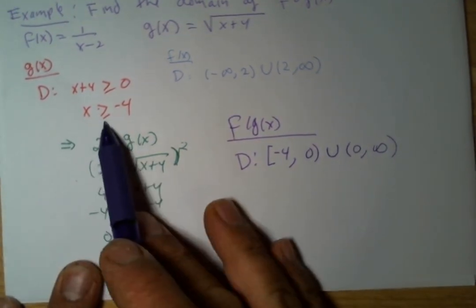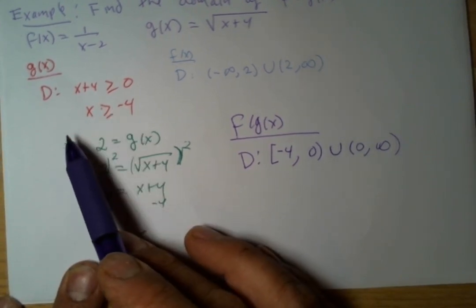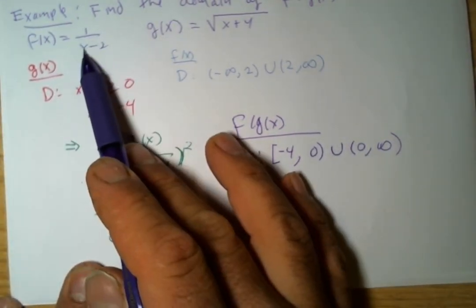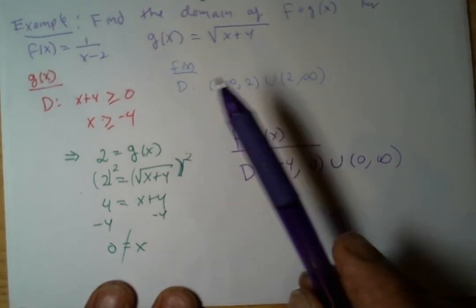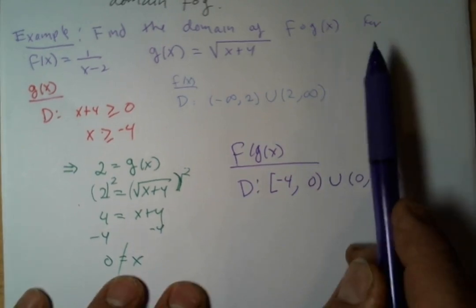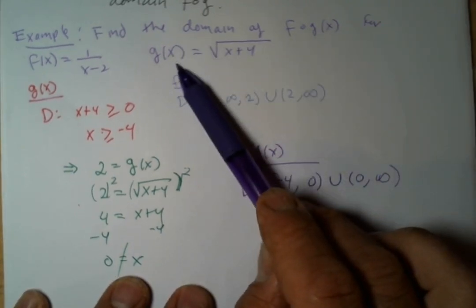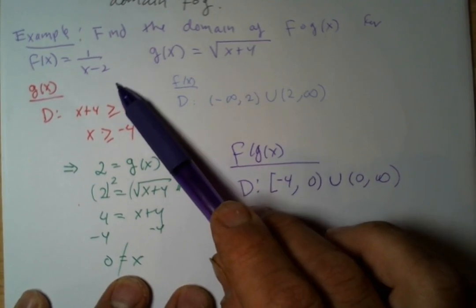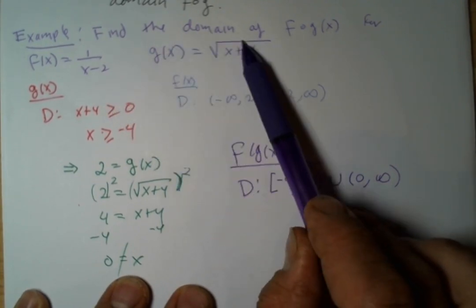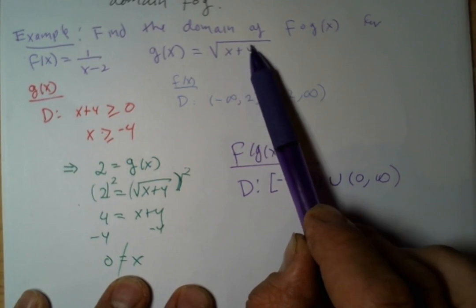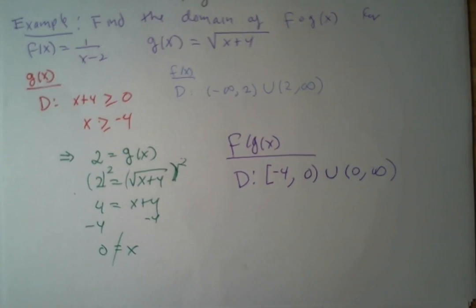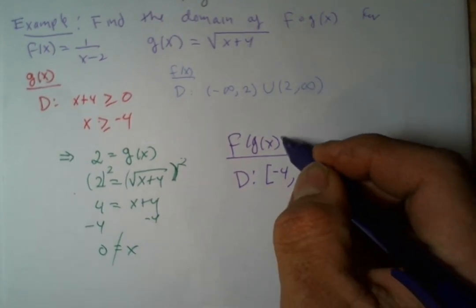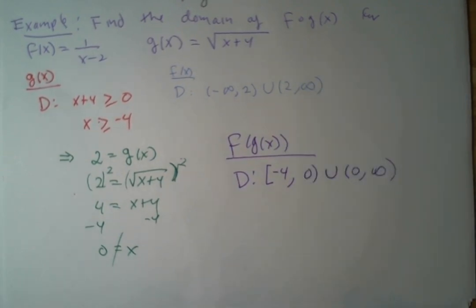So we start with our domain of g, and then we exclude any values that are going to make f of x undefined, and that value is 0. Notice here, x can still be 2 in my composition. When I do 2, I start with the inner function, and I have root 6, and that is perfectly okay. The only problem is at 0: root of 4, which is 2, gives me undefined. So just keep that in mind, there's a lot of detail in finding the domain of these compositions.